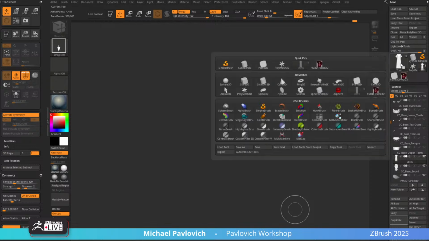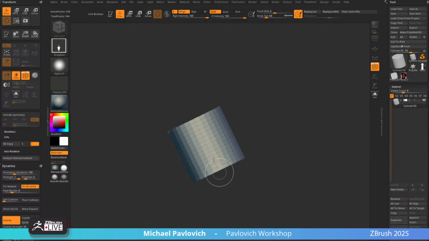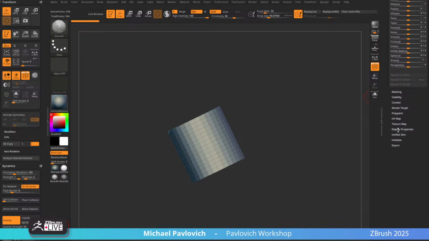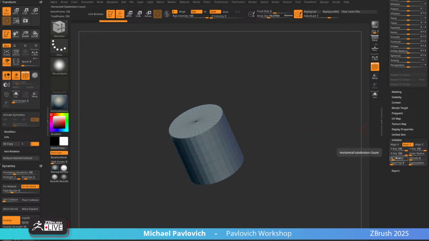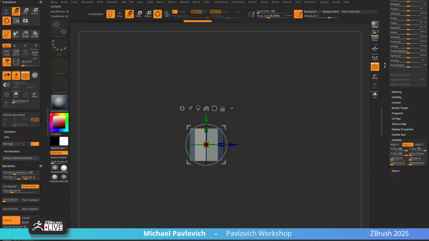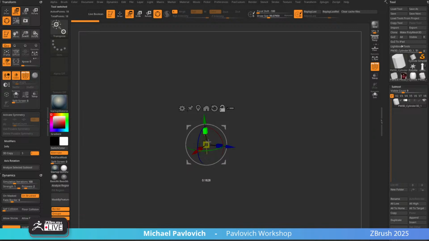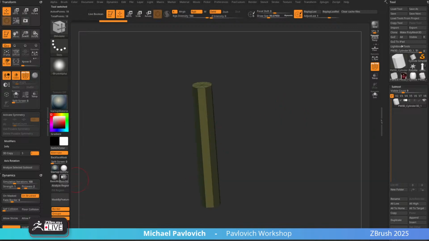But in order to make a nail, let's go in here to our cylinder, go into edit mode. We're going to go down here to initialize, and we're going to say maybe 8 here. Oh, sorry, this divide is 8, and this divide is 3. And then we'll say make polymesh 3D, and I'm going to scale this, hold down Alt and scale along that x-axis there.